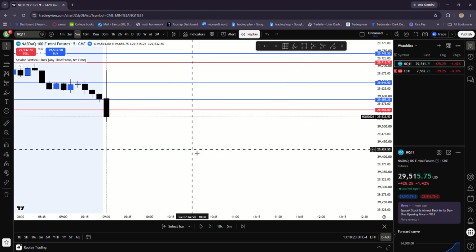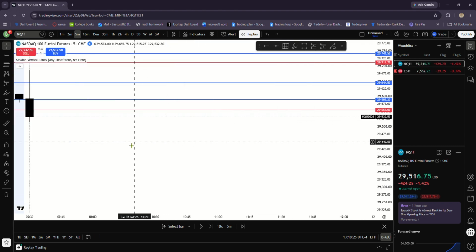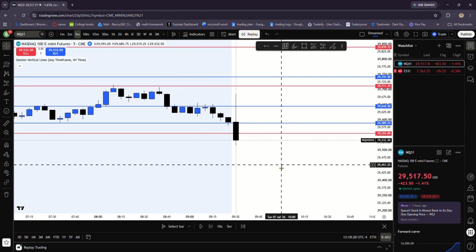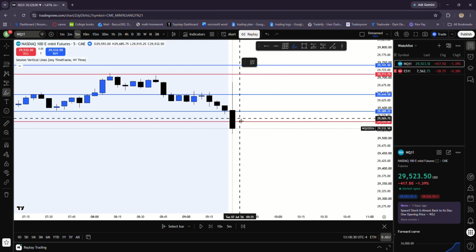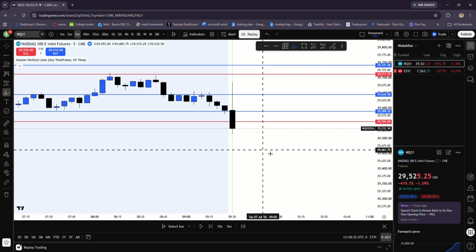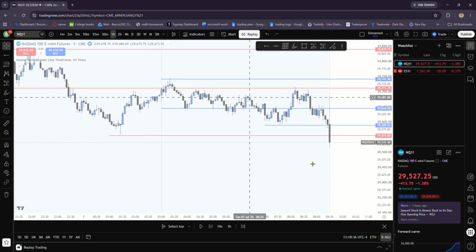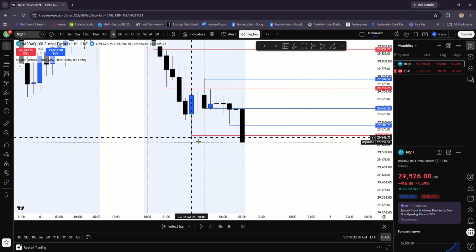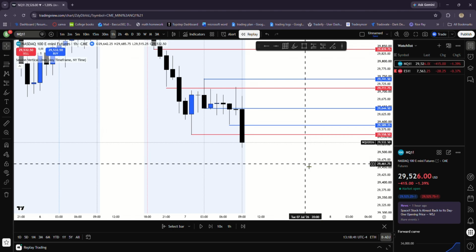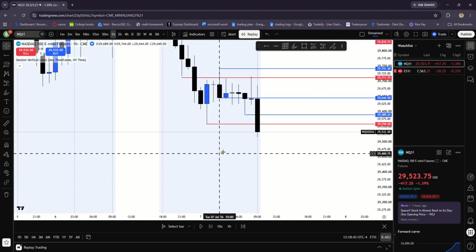Sort of like the same thing as last time. We want to see what direction we're going in. So we are going down, right? Sorry, I don't feel like using arrows. We're going down, okay? We take out the Asia session low. Literally the absolute low for Asia session, right? This isn't just like an hourly low. This is Asia session itself.